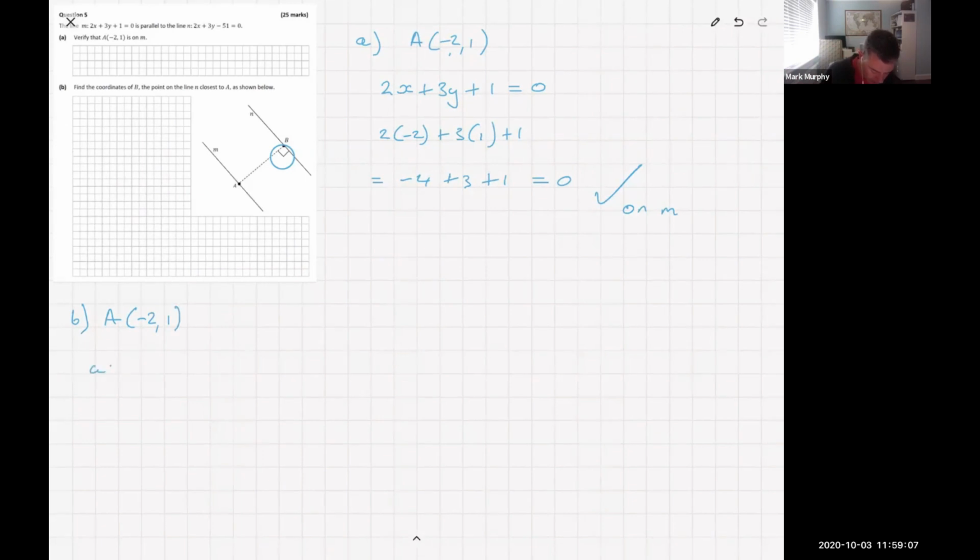So the general equation is ax plus by plus c equals 0. And we know that the slope of the line AB is, hold on, I just got to get this right in my own head first. Yes, we know the slope of m, just from looking at the formula 2x plus 3y plus 1 equals 0. Remember at the very start, we knew that the slope of that is minus 2 over 3, which is minus a over b. Am I right in saying that? Yes, I am. I'll just go back to my notes to make sure.